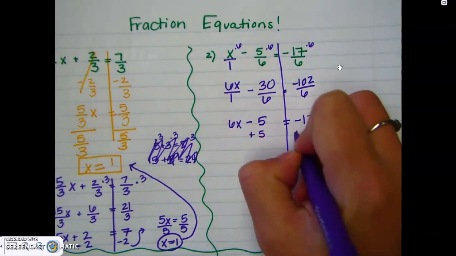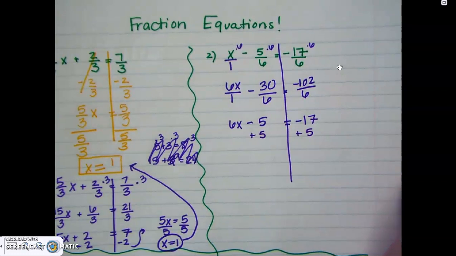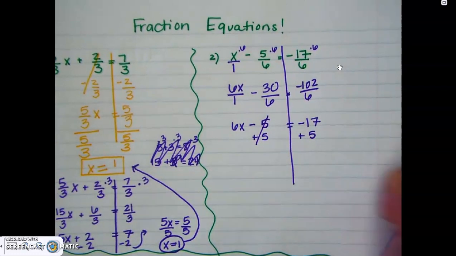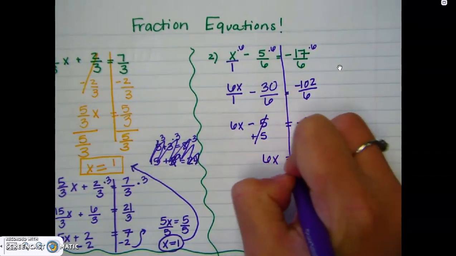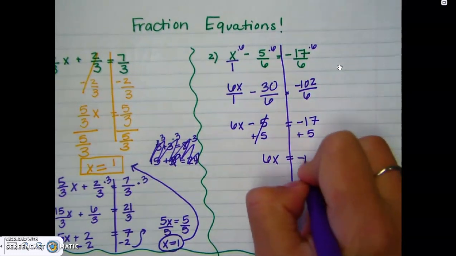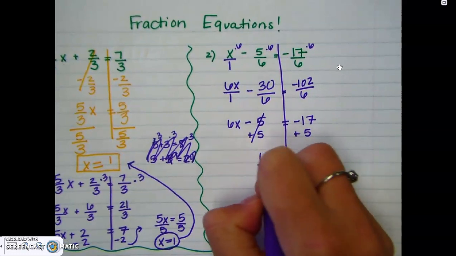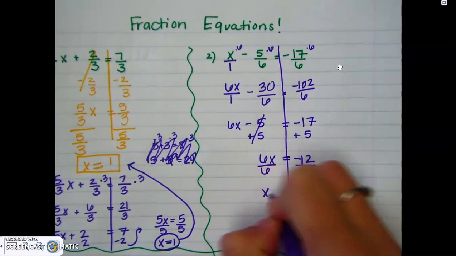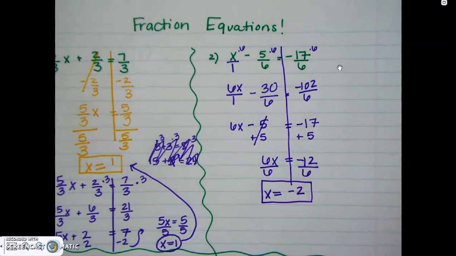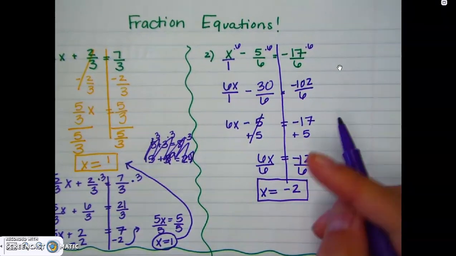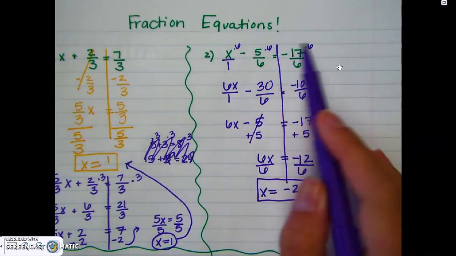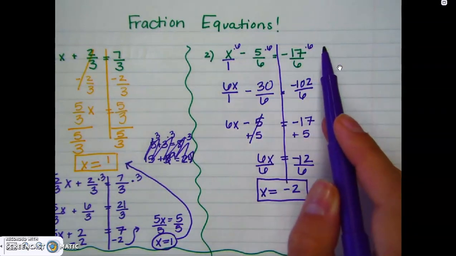I can add 5 on both sides. That is the addition property of equality, excuse me. So then additive inverse makes that 0. Negative 17 plus 5 is negative 12. And then I'm going to use the multiplication property of equality now to get x equal to negative 2. And that is my answer. Okay. Another tip, if I'm going to check this in my calculator, remember you can take that negative 2 and plug that in for x and make sure that the equation remains true on both sides.